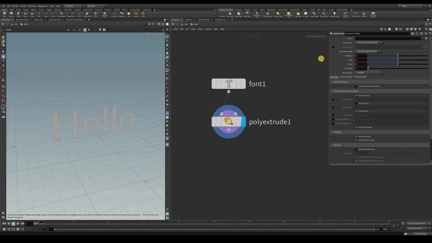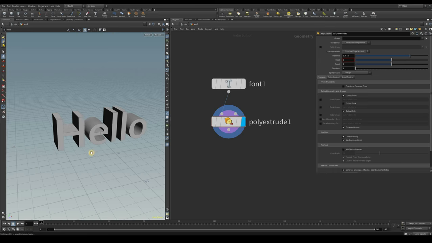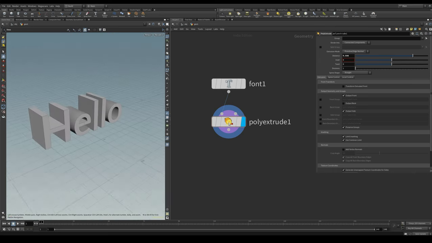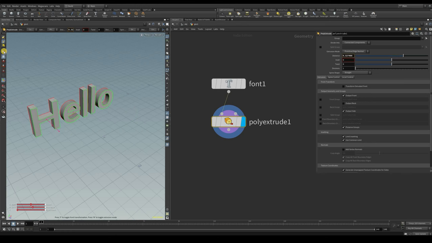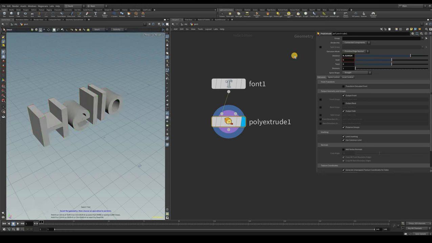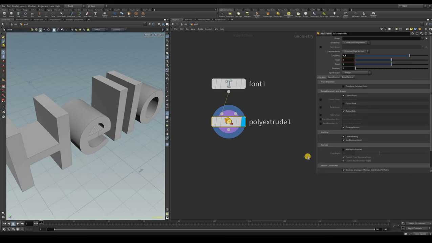And let's give this an actual depth. We do that by increasing the distance parameter, which starts at zero. We can also extrude it in the opposite direction, but let's make it a little bit bigger. Here I can also show you how the handle manipulator works. With the poly extrude selected, if I select this handle tool, now we have this red line here, which allows us to extrude this visually in the viewport. For this case, I want to be precise, so I'll go back to here and select 0.5. And I think I'm going to give it some divisions in this axis, so I'm going to increase this to, let's say, 8 or 10.